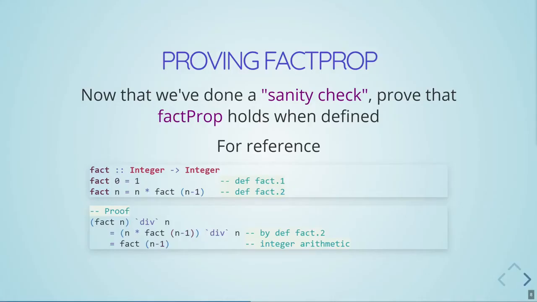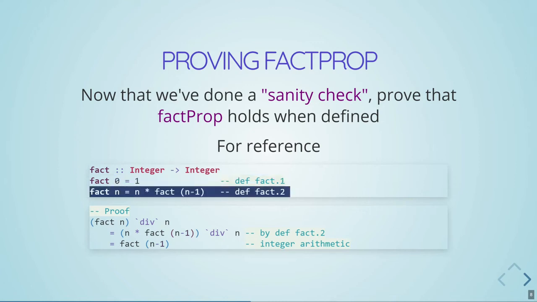So now that we've done a little sanity check by testing that fact prop holds using QuickCheck, getting QuickCheck to generate a bunch of random different inputs and seeing if fact prop still holds, let's see if we could actually prove that fact prop holds. So given the definition of fact here, we'll make two definitions to work with.